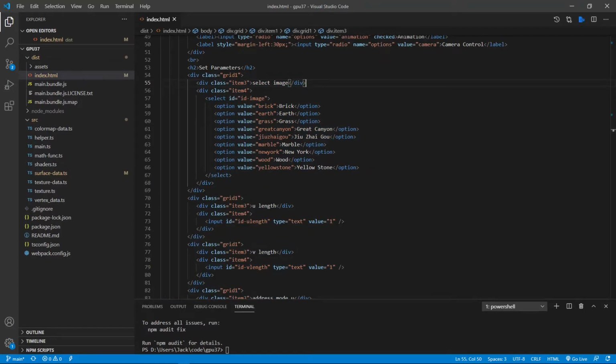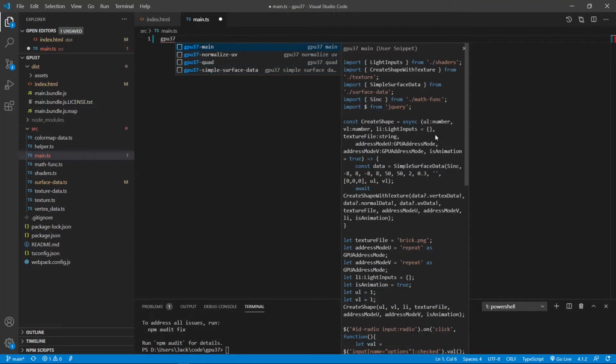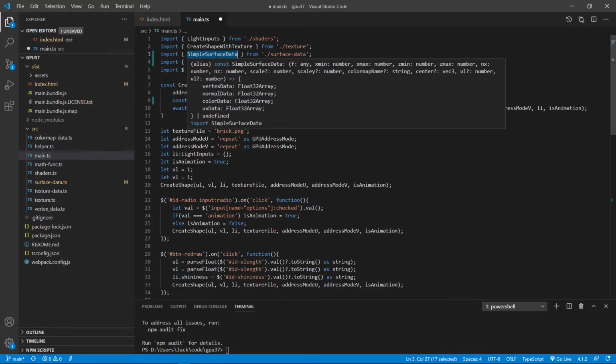Next, we need to make some modifications to the main.ts file. From src folder, open main.ts file. We need to replace its contents with new code. You can see here we first introduce the create shape with texture method from texture.ts file. Then we introduce simple surface data from surface-data.ts file. This function contains the UV data already.